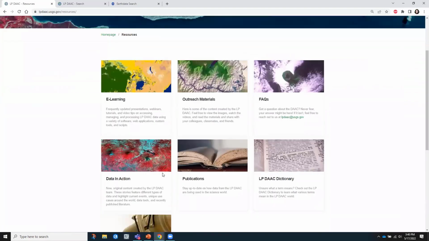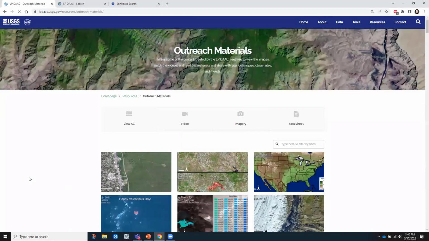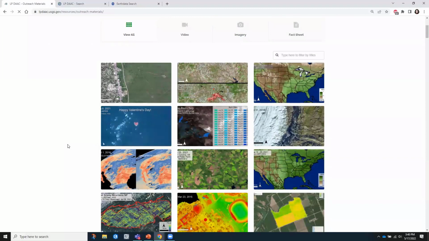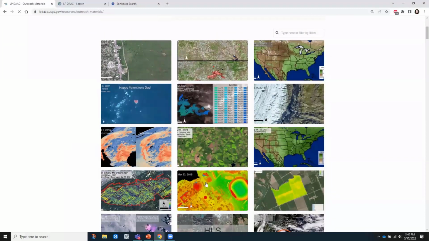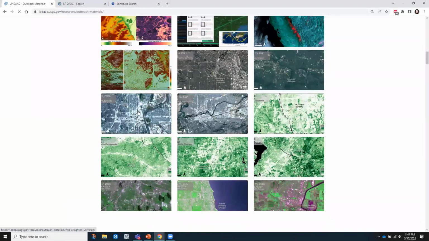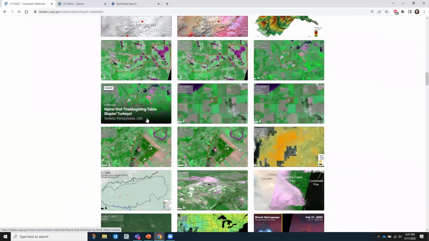Under resources, we also have our outreach materials. If you're a professor or if you're putting together a website or putting together a presentation, maybe just for your class, this provides a lot of different graphic images, videos, and fact sheets that are free use. You can reshare them, you can add them to any sort of presentation that you would like. And that also links to where they were shared on social media originally. So we like to have all of our social media in one place so that people can see it if they're interested maybe in something like, what does a turkey farm look like?